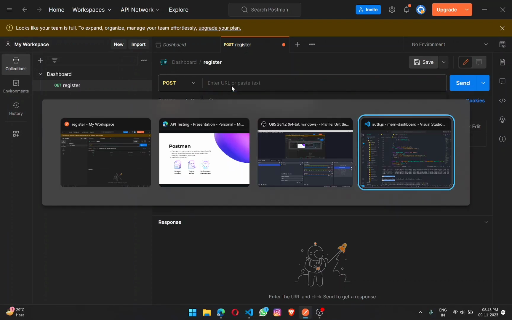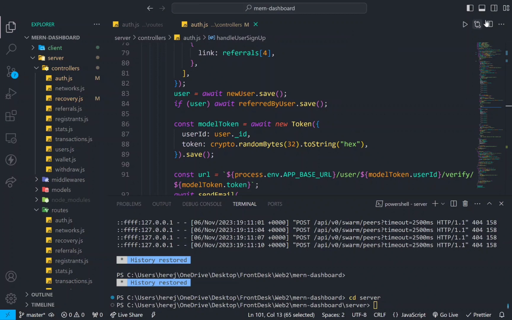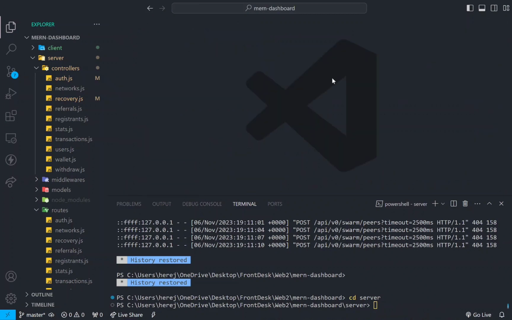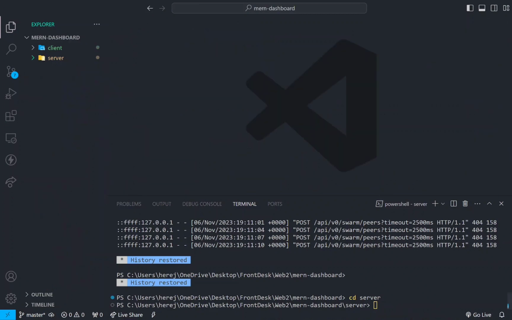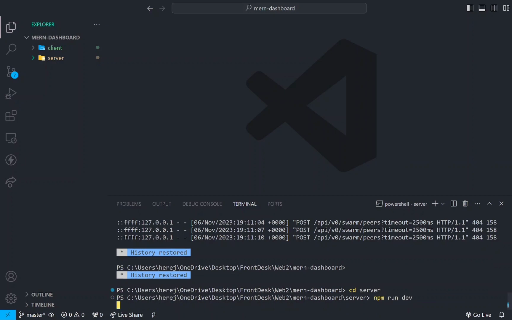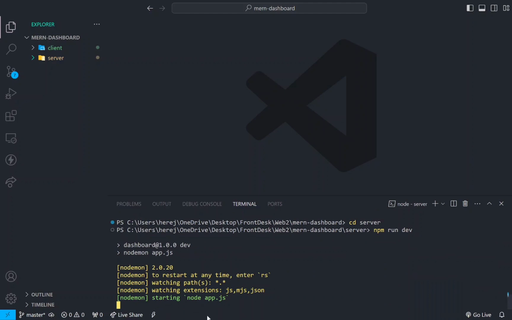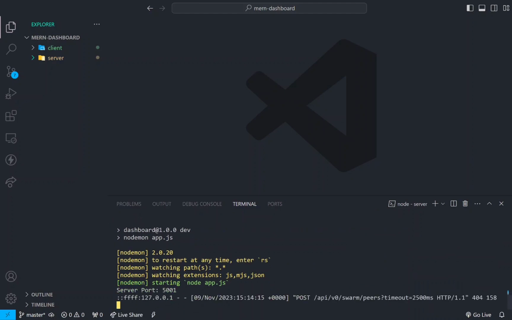So I have a VS Code opened up over here. We do not have to go into the complex parts, but what I am going to do is quickly run this. For doing this, I will use npm run dev. It will quickly run up my development server using Nodemon, and it is going to connect to a port, right? It mentions this port over here.